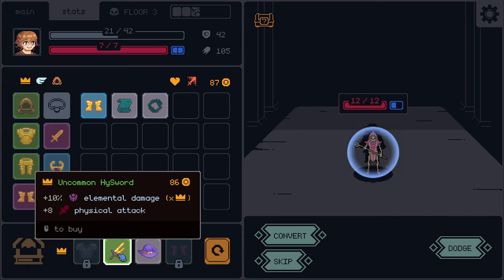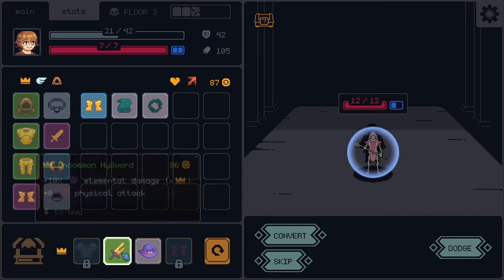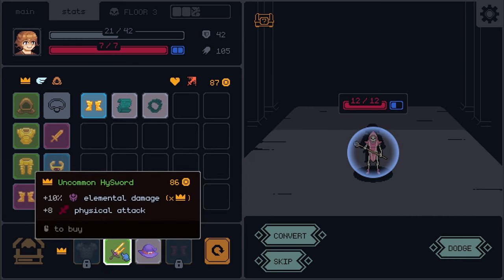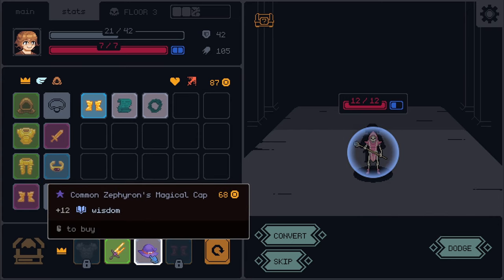Uncommon my sword, high sword. Plus 10% elemental damage. Plus 8 physical damage. Multiplies freeze damage and cinder damage. But how are you supposed to get that if the sword's already... Huh. Wisdom common.